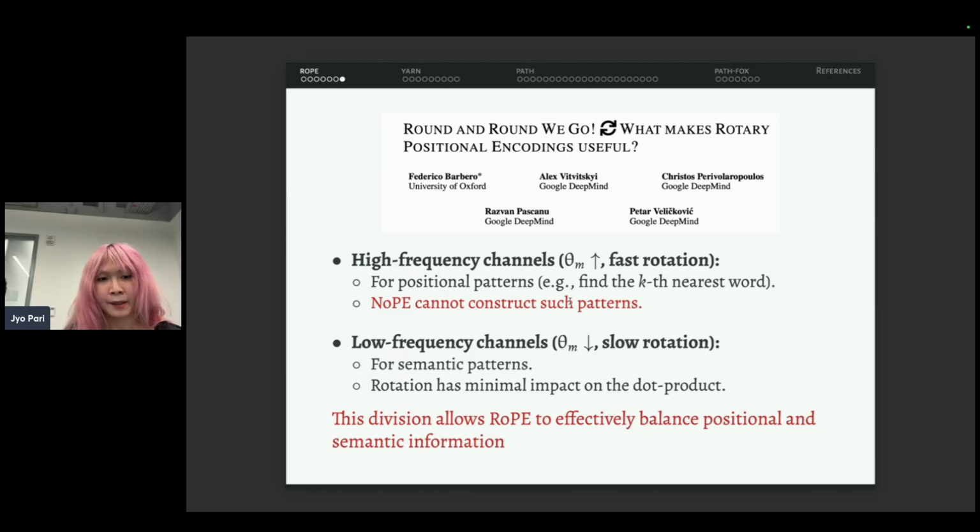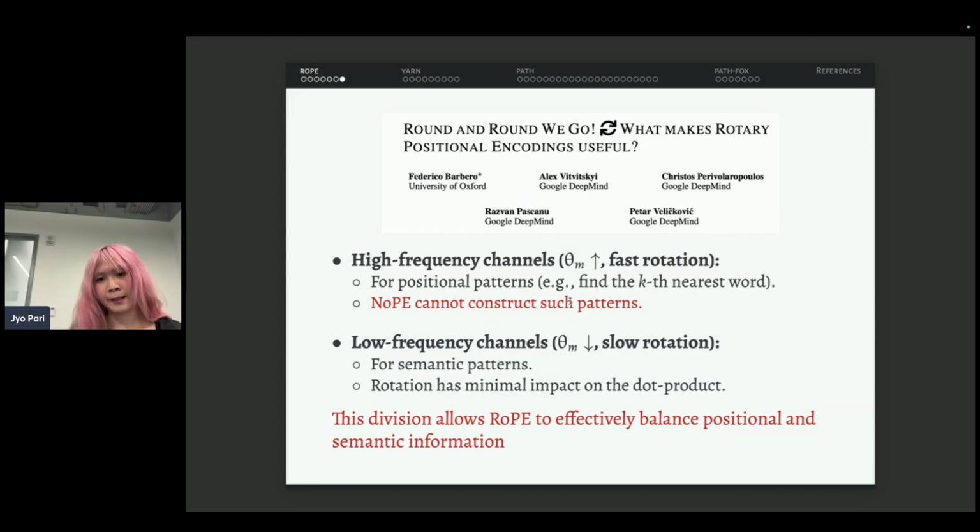On the other hand, the low frequency channels have very small rotation angles and do the rotation in a very slow manner. These channels are mostly used for encoding semantic meanings. Because the rotation is so slow, it has minimal impact on the resulting dot product value.